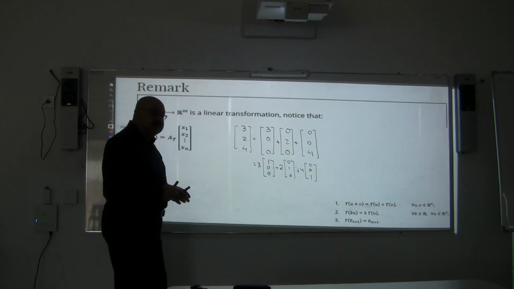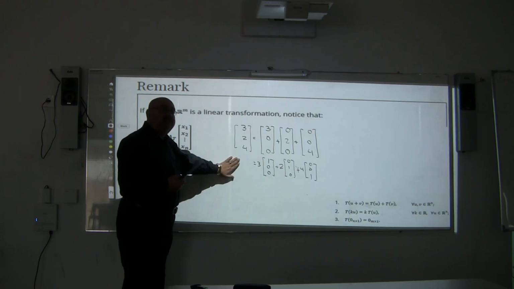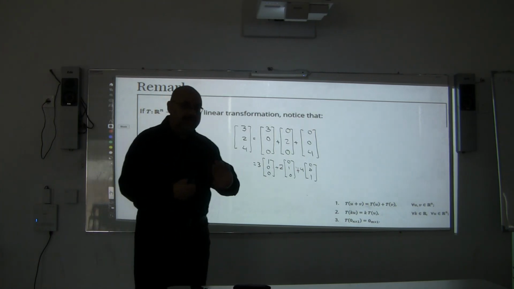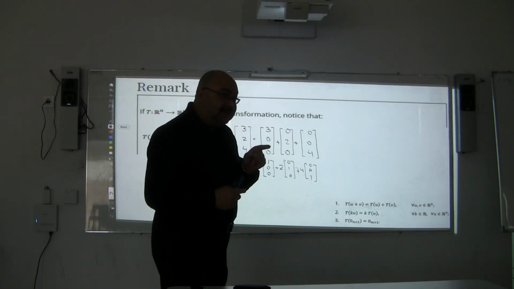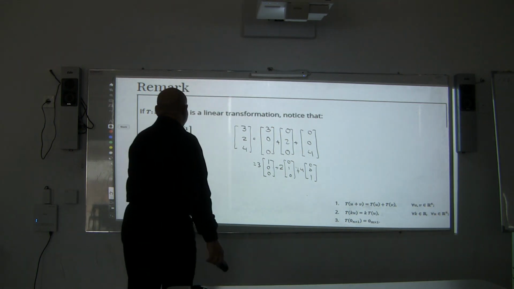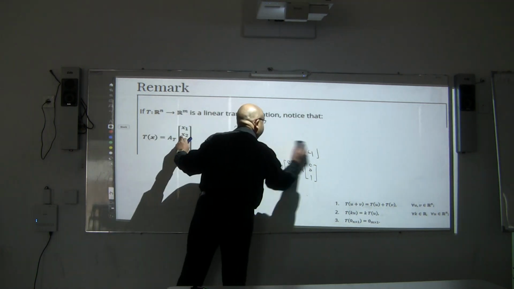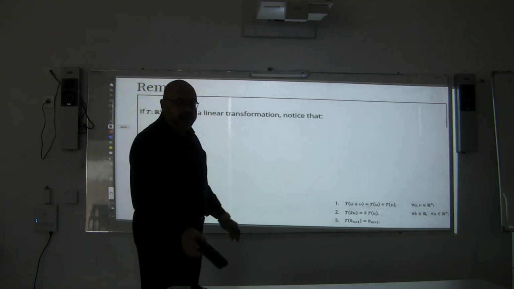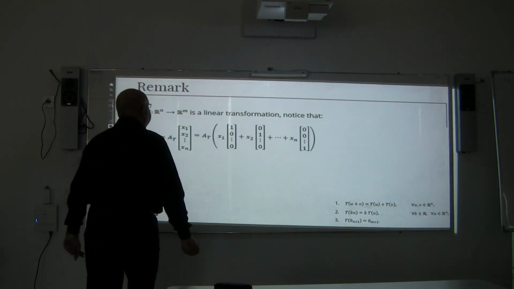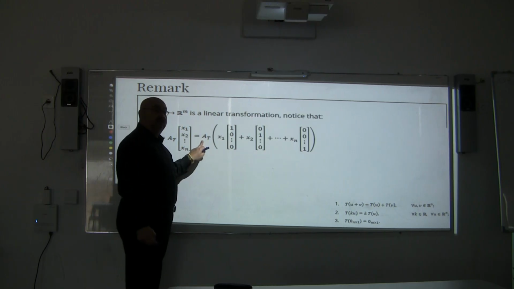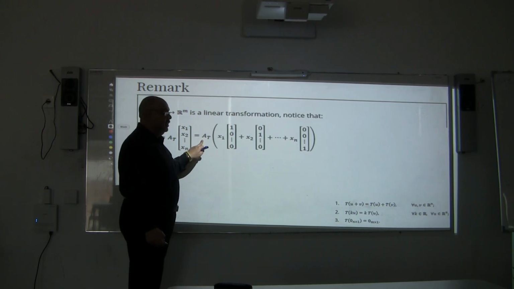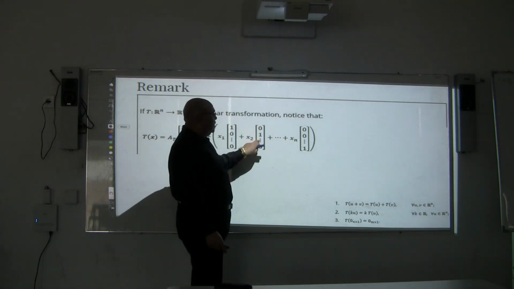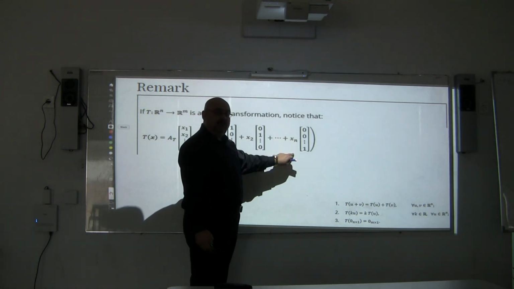Okay, guys? So I can do that. And this is just only for the column matrix. So for the main transform, which moves A times x1, x2 up to xn, I can rewrite it this way. A, which is the general transformation matrix, times x1 times the column of the unit matrix, x2 times the column of the unit matrix, up to xn times the column of a unit matrix.